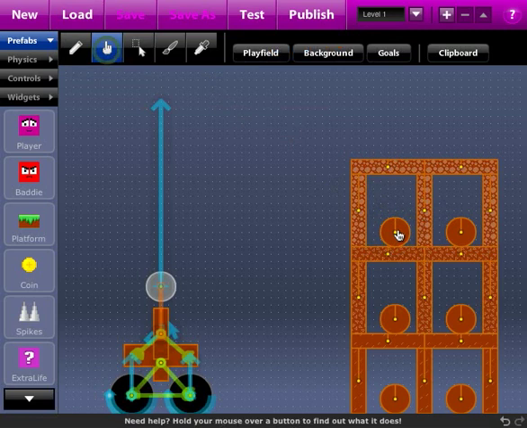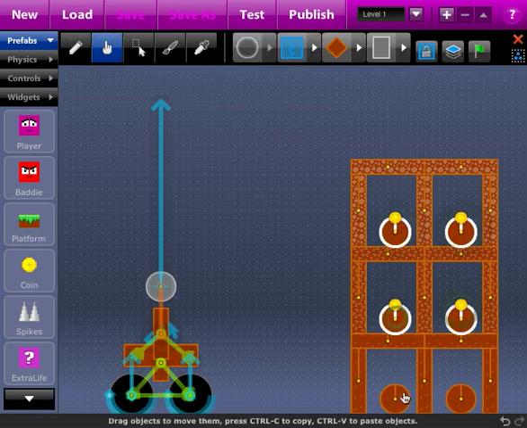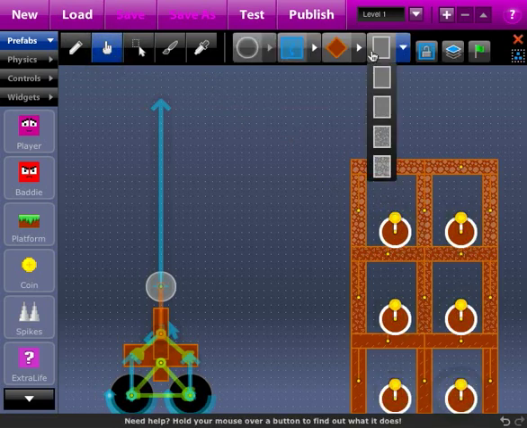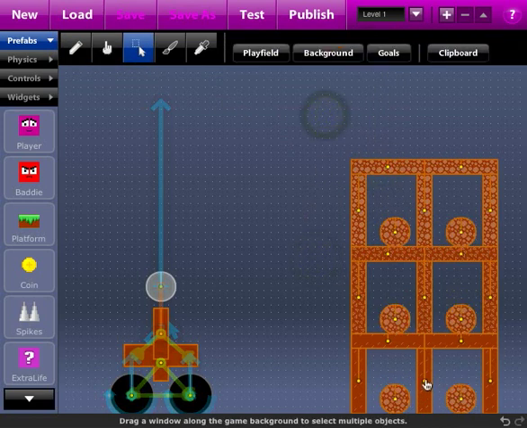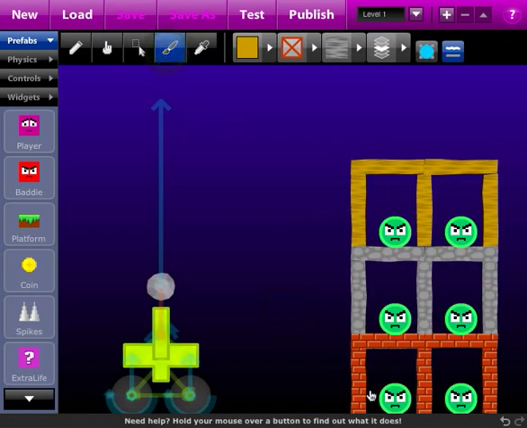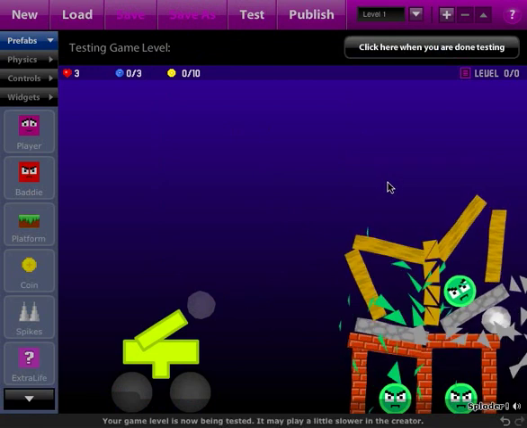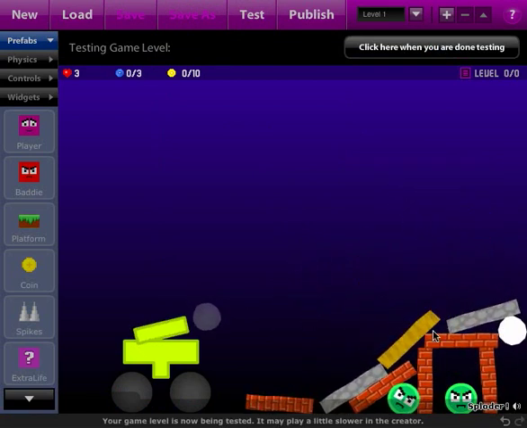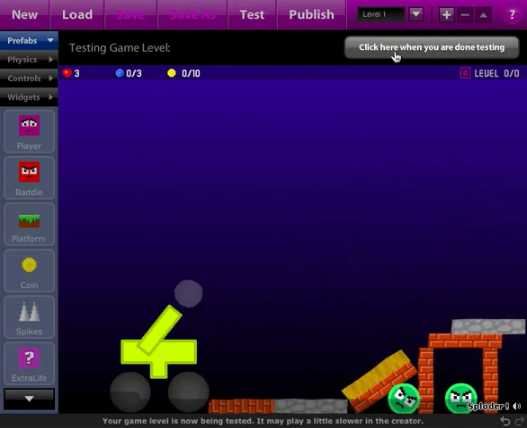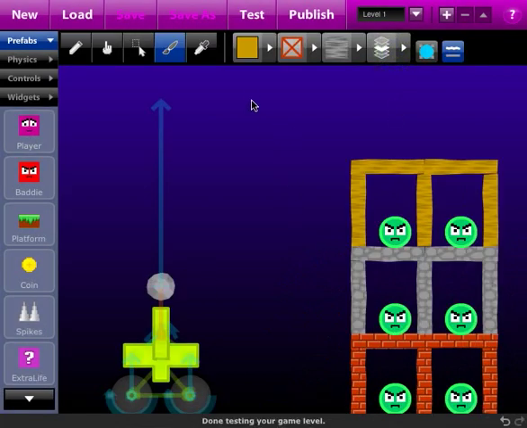We need to go to the select tool, select these guys, and make them so that they are really easy to get rid of. So I've just made them strength weak, and now they're very weak. Even though we've changed that, they look the same in the game because we've already set that up. But now when we test it, and we knock over the floors, boom, boom, boom, they're gone. Except for the guys down here who were inside the brick area. So it's not going to be a one-shot deal, but it'll be fun.